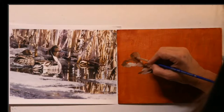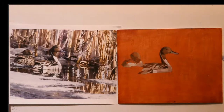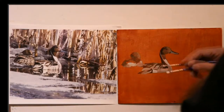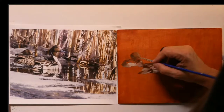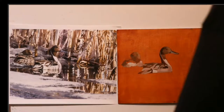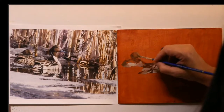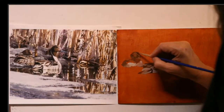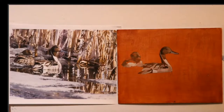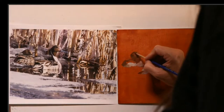Okay, I'll just move that around. And there. There's all sorts of cast shadows being put onto the birds because they're in the reeds. So I'm going to put that shape in there so that you can see the cast shadow up from the reeds that is impacting the female's head. She has a little dark up here. And the darkness comes around and pops up over the head.